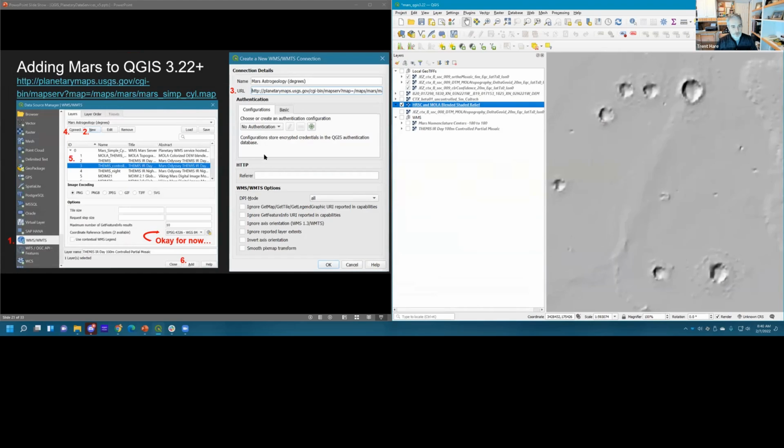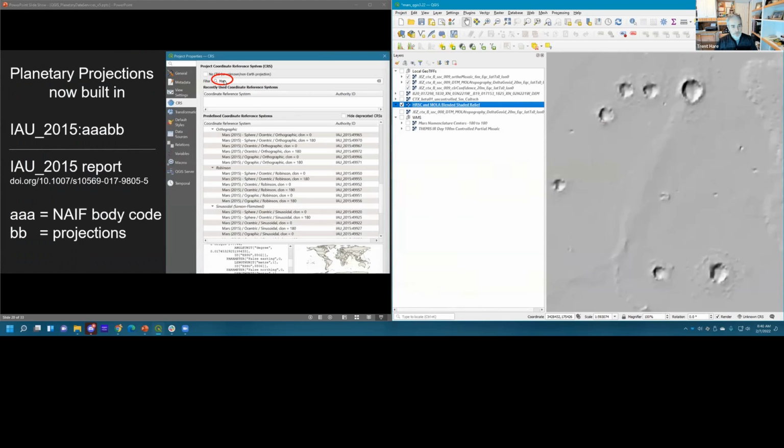So to go back to these codes, if you're in the latest, greatest version of QGIS, here's an example. Here's how you use these. It's IAU_2015, such that we can have new dates. This is the NAIF code: the first 3 digits are NAIF, and the last 2 are the proposed projections that we support for Mars.